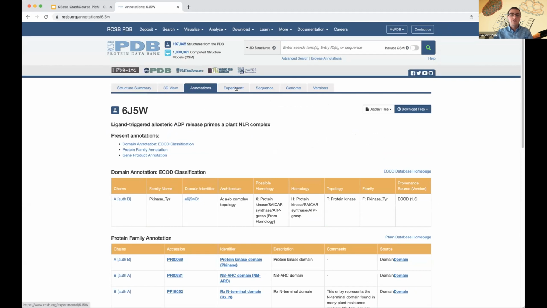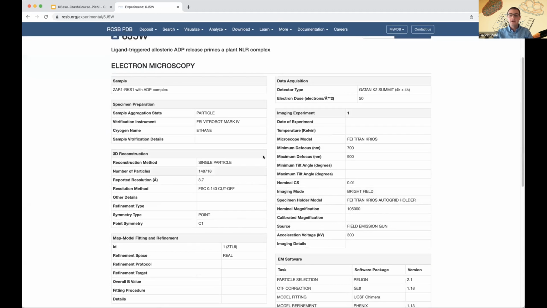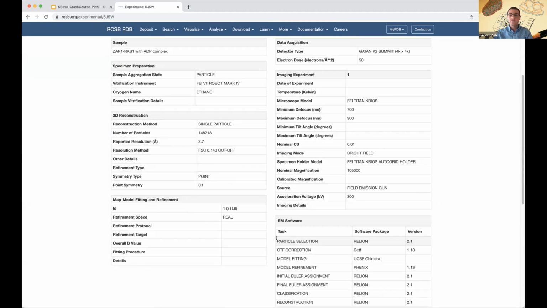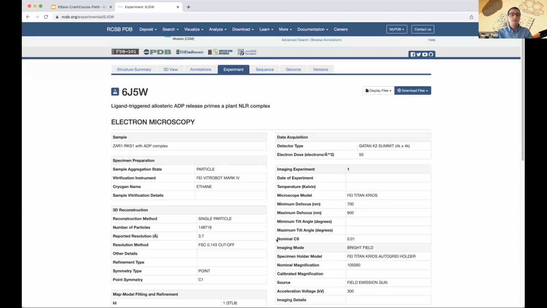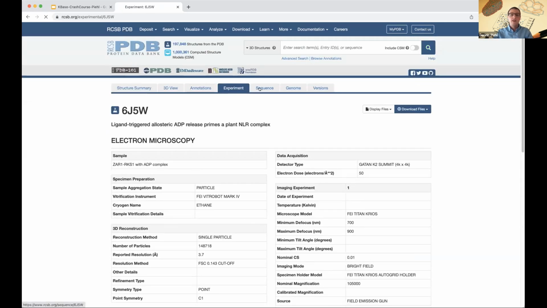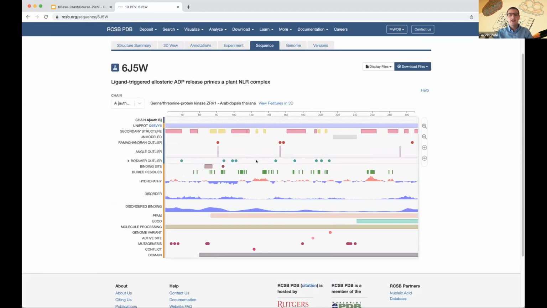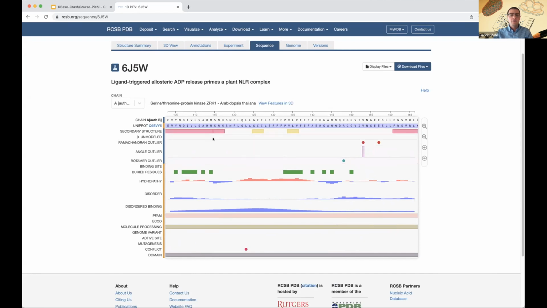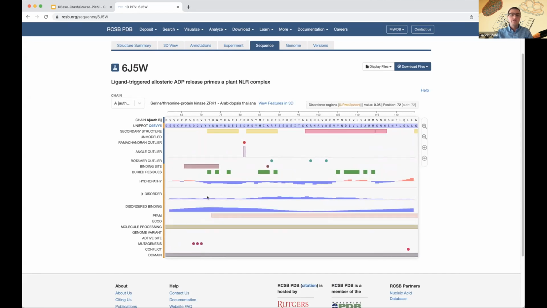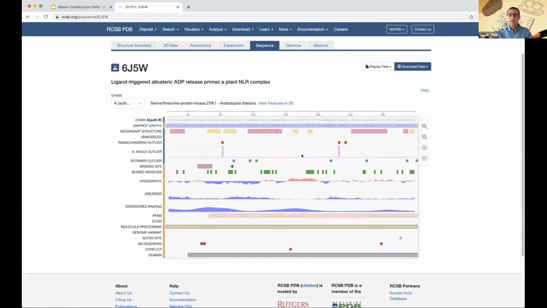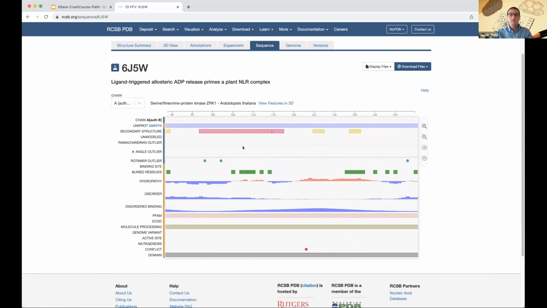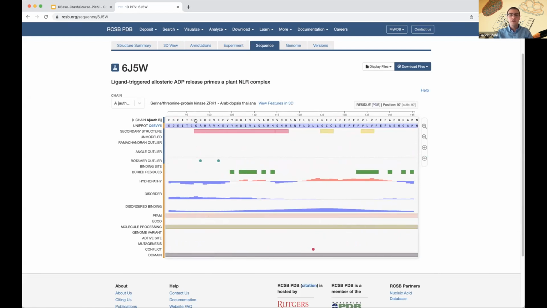And then we can also go to experiments, where we're provided with information about the experimental conditions used to determine the structure. And if you go to sequence, you get an overview of residue-specific annotations. So you can see the level of disorder for different residues. And sorry, I kind of did that without explaining. You can zoom in by scrolling. So if you zoom in, you can see the specific residues. And if you hover over any of these in the upper right, you see the information about that annotation.